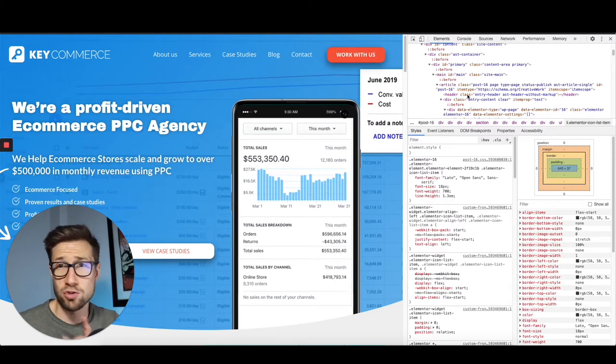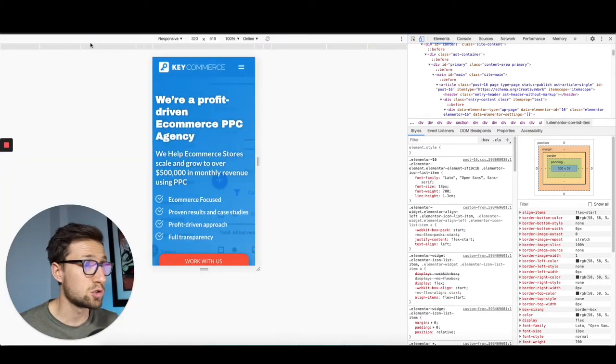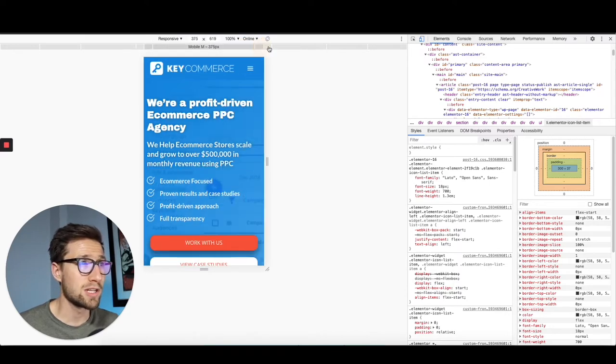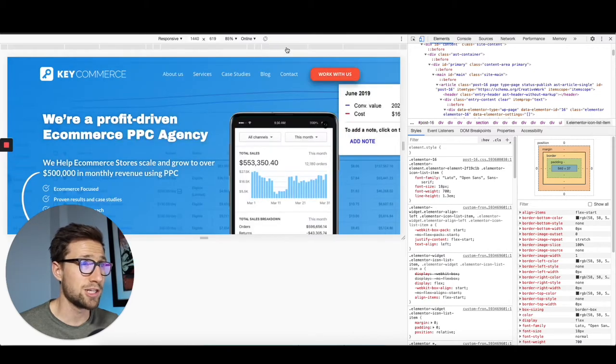Don't worry about that too much right now, okay? We'll come to that later. All you need to worry about right now on your own e-commerce store is doing this thing: right click, inspect, and then going here to toggle device toolbar. What this does, it pulls up this toolbar, where you can then select here and see what your website looks like on different devices. Really, really cool. See how it changes like that?